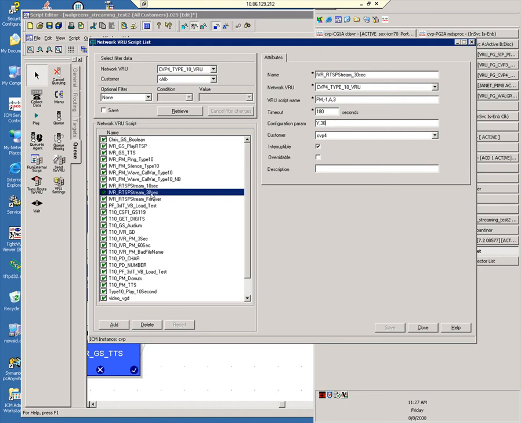So here we have a stream that was configured to last forever. So here you see the same micro app. We're going to get the streaming audio name from peripheral variable 1. It's going to the app directory. This is the unique identifier. But here we see that the number of seconds is the max, because basically if it's going to stream forever, you're going to want this timeout value to be very high, because you never want this timeout value to kick in. So here we have the timeout is actually set to 0, so that means that the stream will last forever. So now let's go to our script.